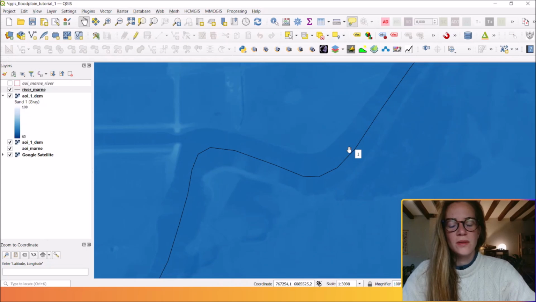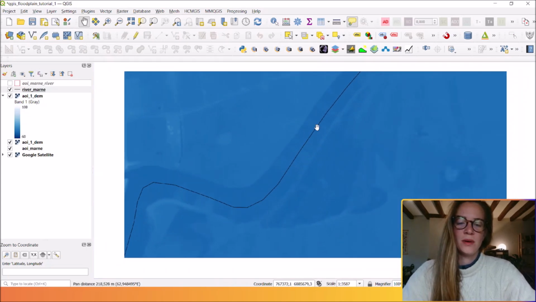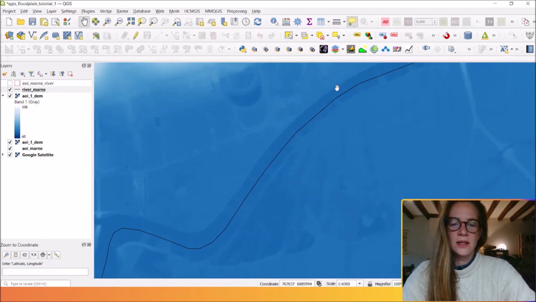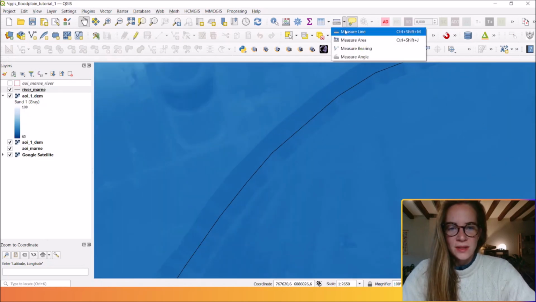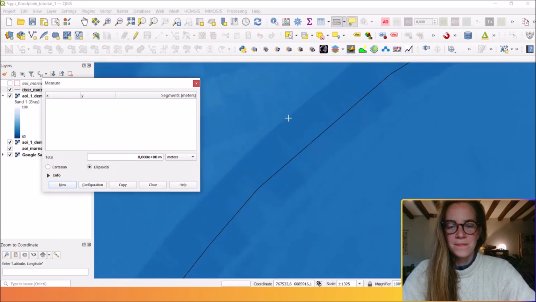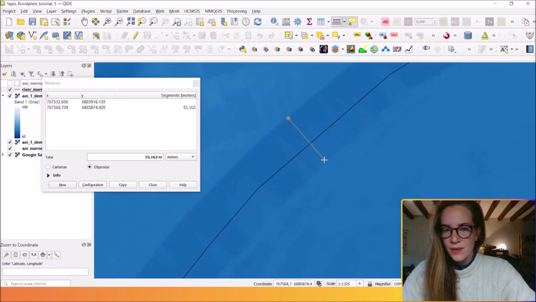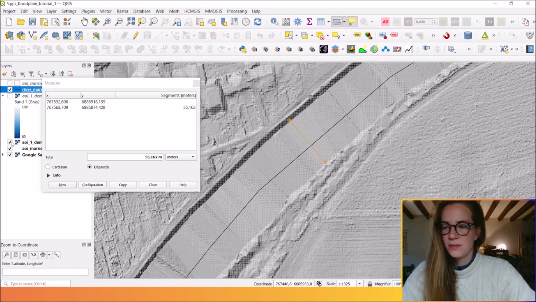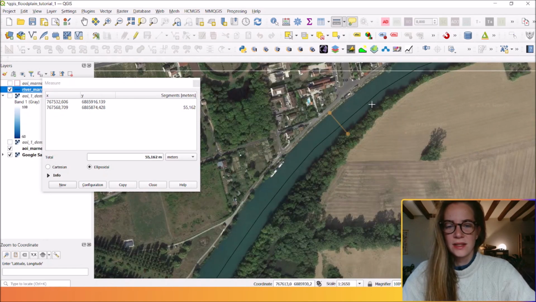What I want to do is generate points on this line with equal spacing. In order to determine what the equal distance will be, I'm going to measure the distance here.